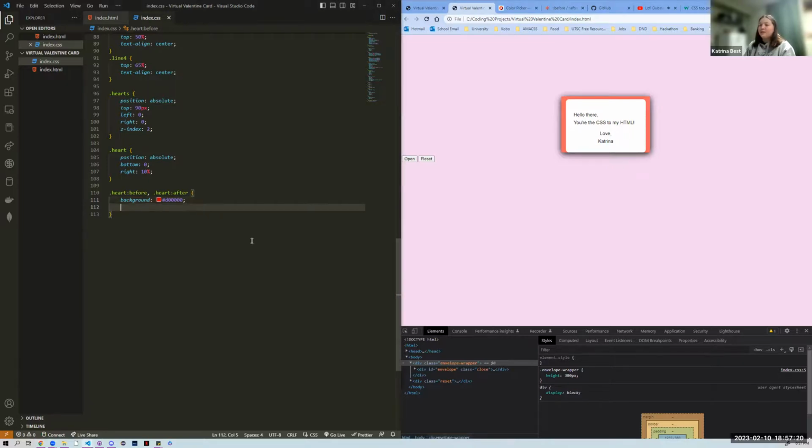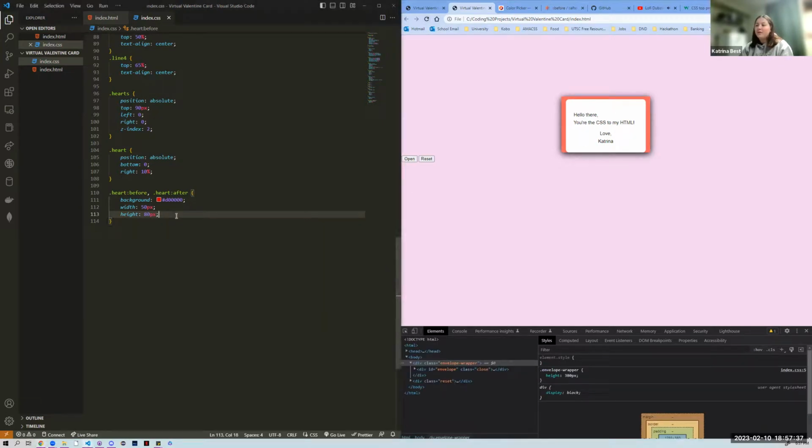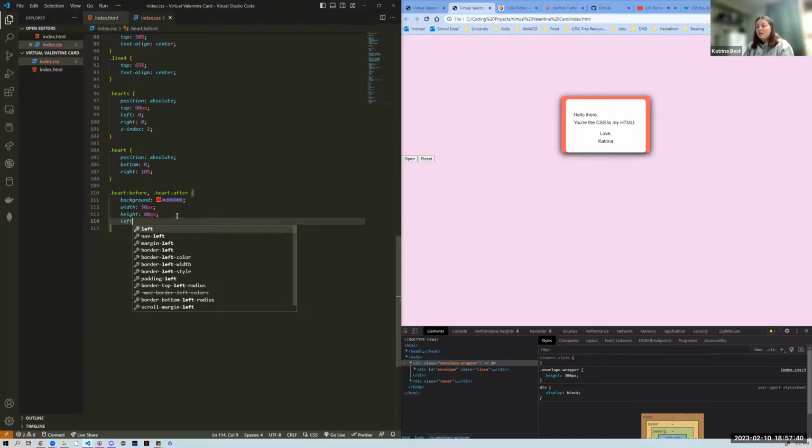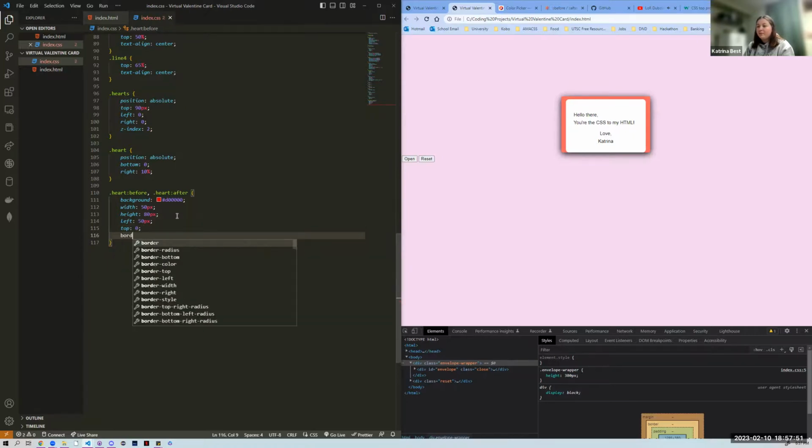We haven't defined its height and width, so we will do that now. Width is going to be 50, not 50%, 50 pixels. Height is going to be 80%. It might still be hidden behind these. From the left, we're going to move it 50 pixels. The top is going to be 0, so it's still at the top. And we're going to create a border radius, which is softening them, to be 50 pixels, 50 pixels, 0, and 0.